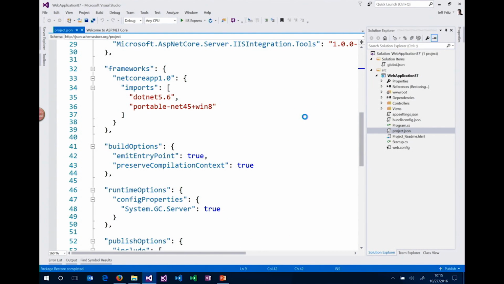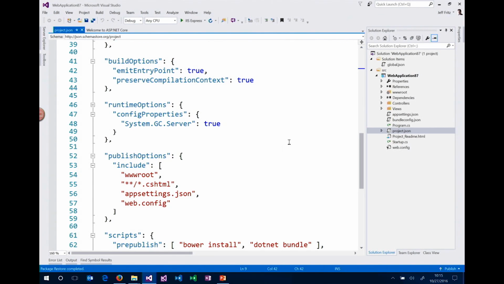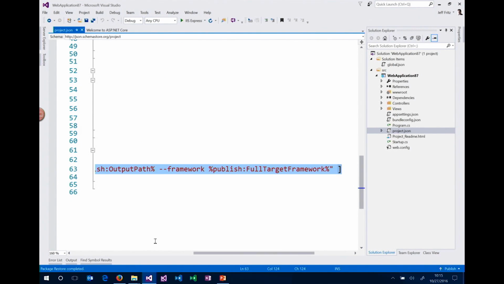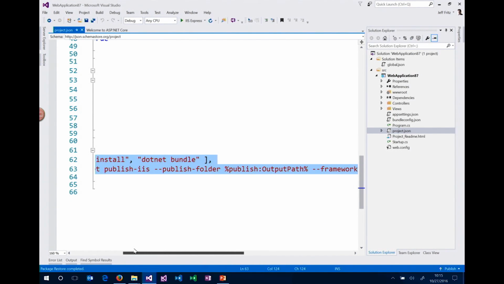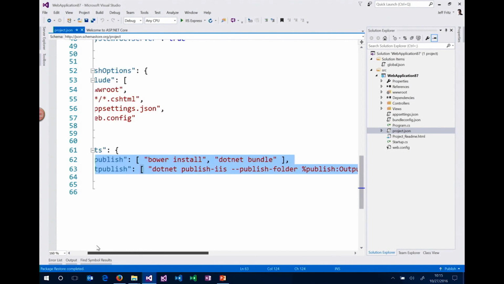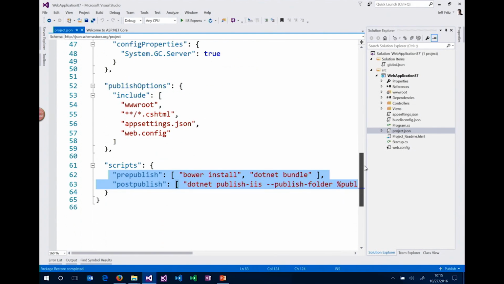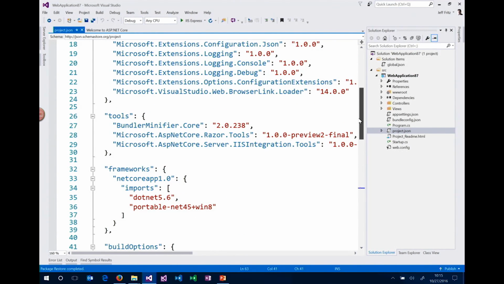And there's some configuration things in here that instruct things like, when I publish, make things available for IIS. Let's configure IIS appropriately so that it can handle this ASP.NET application. Now, that's very interesting. There's this publish IIS command that's been added to .NET. Up here, we have a tools section.